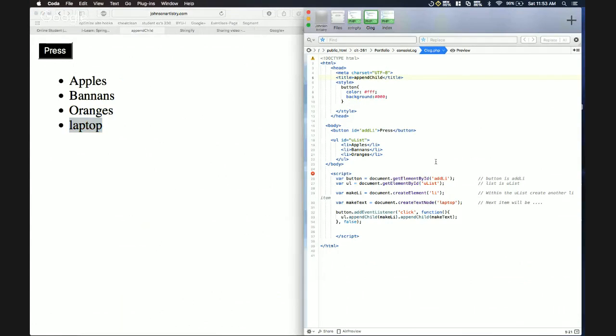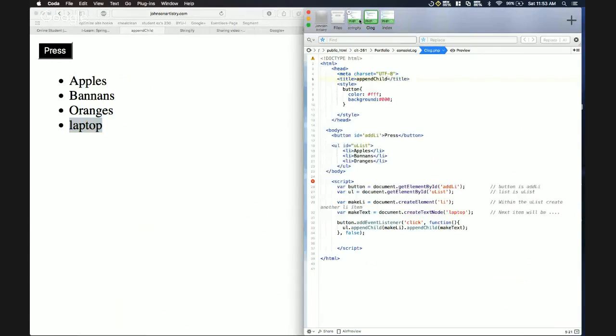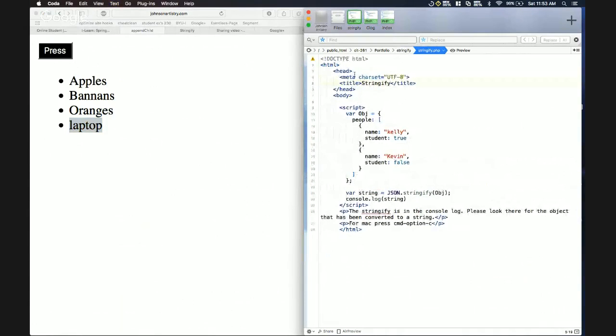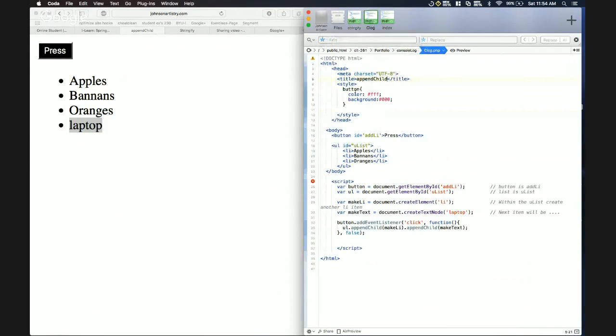On the right here, I have my code, and I have the usual beginning. But here's where the magic is. It starts with script. Oh man, that was horrible.